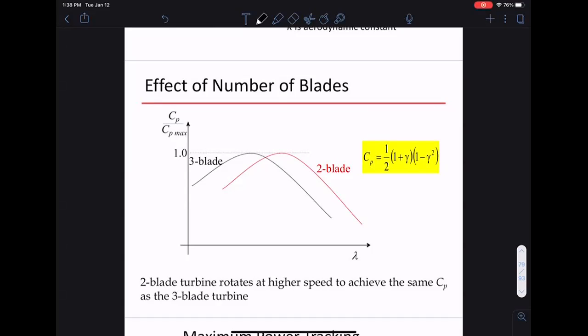Keep in mind that a blade is really expensive and hard to install. Right, so why don't we see many 2 blade turbines? Doesn't it have to do with some kind of physical stresses that I don't understand? Right, okay, so that's the right answer. It has to do with stresses. So what does that mean?